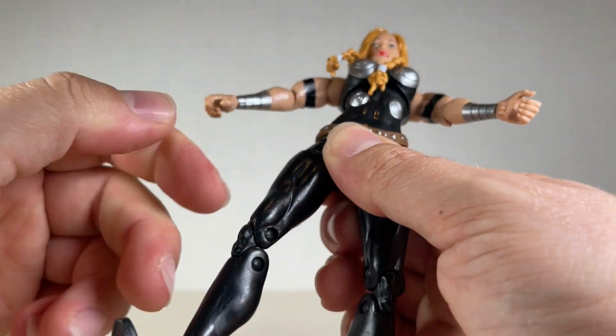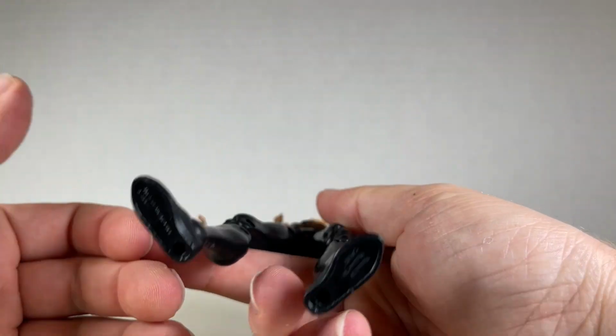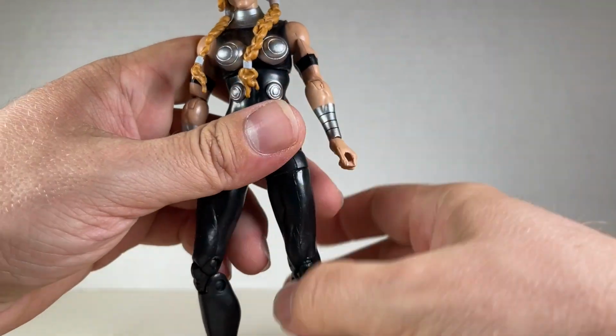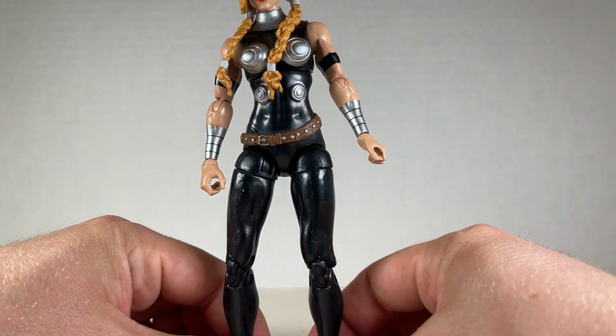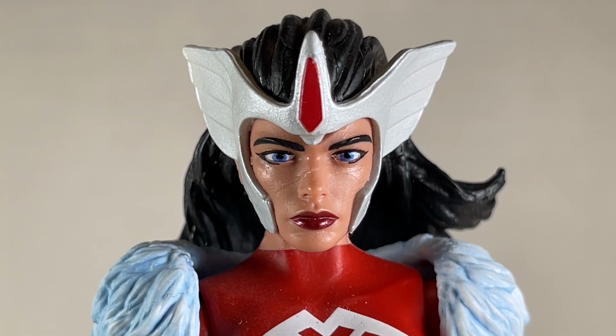With this figure, you have to keep turning it and it doesn't want to work that well. Down and up and then pivot. Peg holds about on the feet. Yeah, this is going directly into the sales pile. Not a big fan of Valkyrie, and I'm glad I'll be getting rid of her if anyone wants to get her at least.